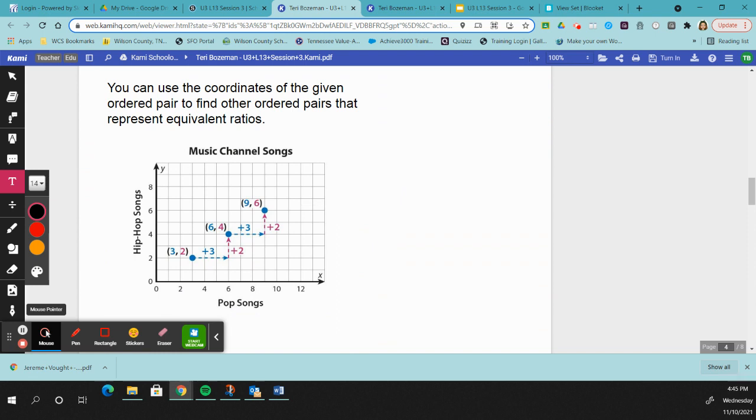also known as a coordinate plane. So here is a coordinate grid, a more close-up version. And we have our original ratio or ordered pair of 3-to-2. So again, just remember that this is just another way to write a ratio. Now, ordered pairs typically will follow a pattern. So if we have that pattern of adding 3 pop songs, so pop songs go across, right? Hip hop songs go up. So we go over 3, up 2, over 3, up 2, over 3, up 2, which puts our point right there where we want it, of 12 to 8.